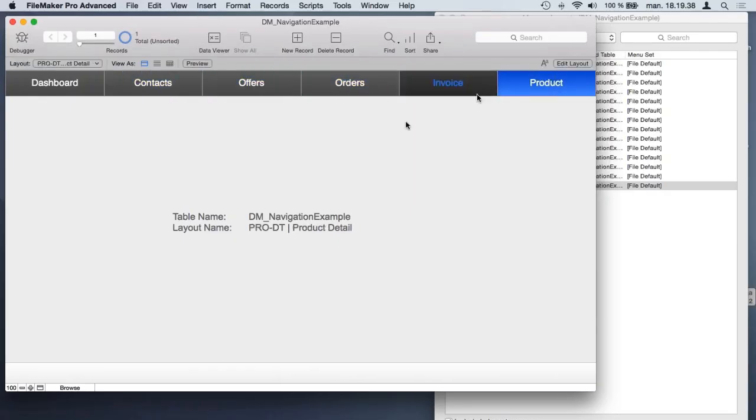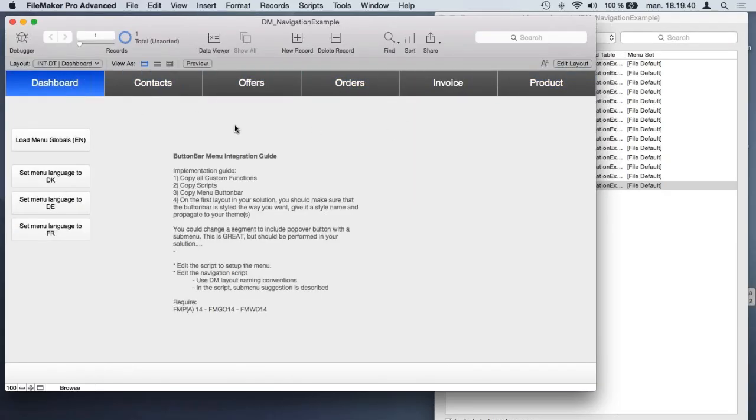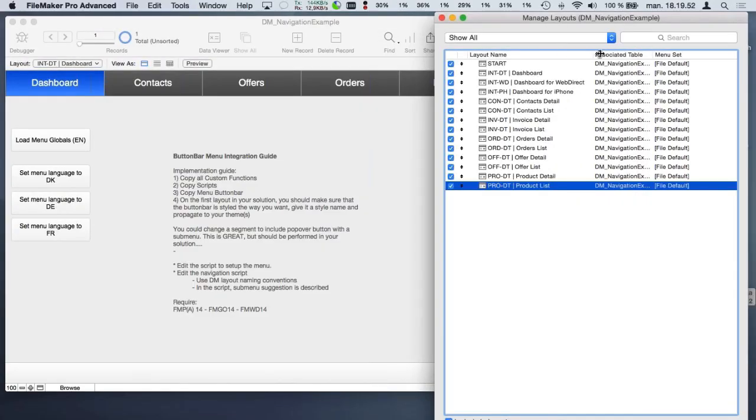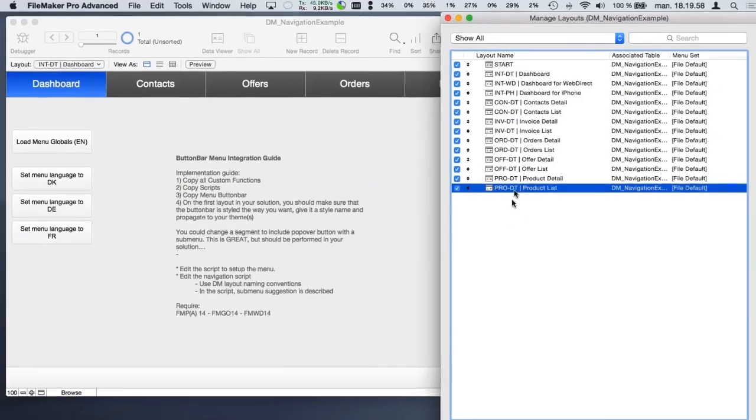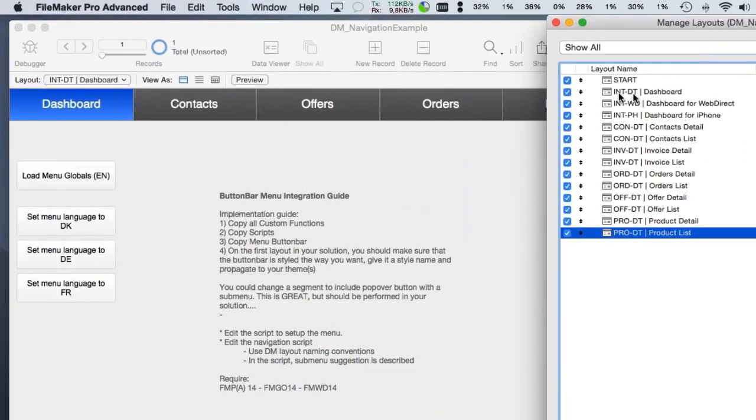So it's a little bit of work, I think, to get bolted in. Obviously you can start with a sample file, but for most people, they're going to have something they're already working on. They want to put this in, so they'll implement this. There's a little bit of work, but then going forward, the maintenance is really minimal. The biggest thing you need to do is to decide upon a module prefix and put that into your layout names, and make sure that you have a unique identifier in the name, which I have used here as list and detail.